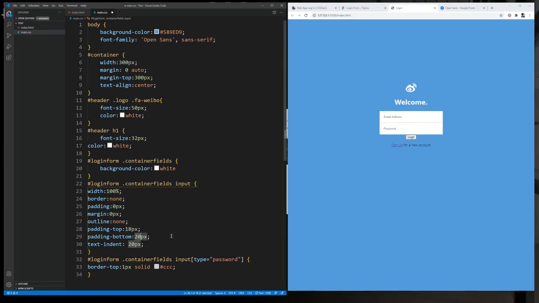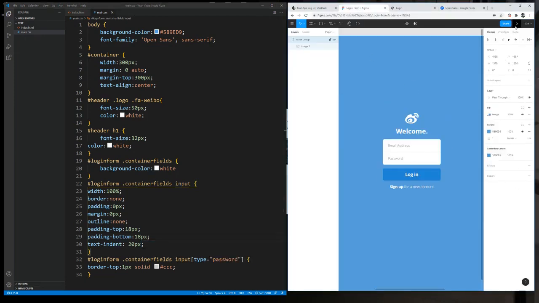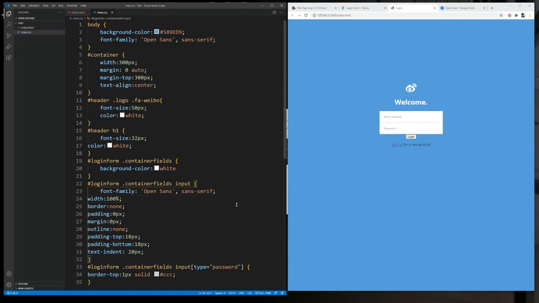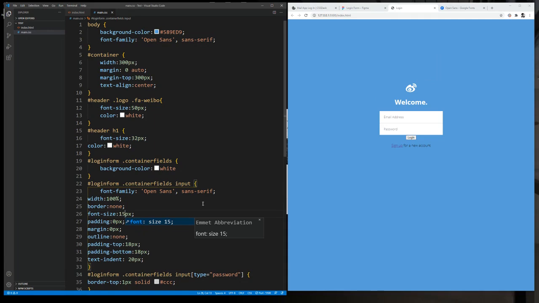Normally, you can get these values from, let's suppose if you're using Sketch, you will just select and you are going to get the values over here in the code. That's easier to get via Figma. But since it's just an image, I'm just guessing the values right now. But it's okay. So I'll apply the font to the input fields. Font size, 14 pixels, 15 pixels. That's better. Then we need to have a border as well.